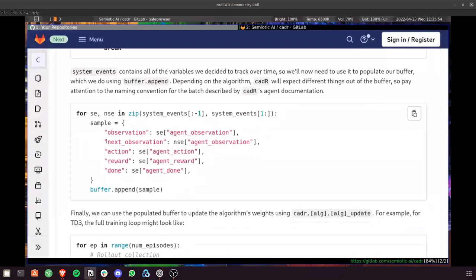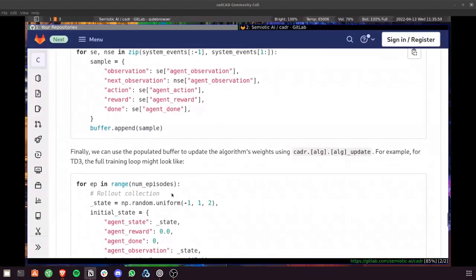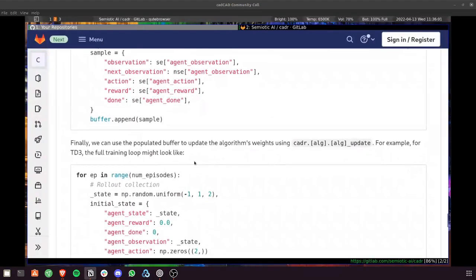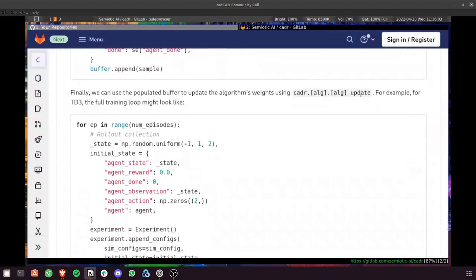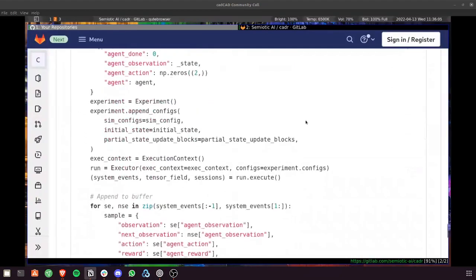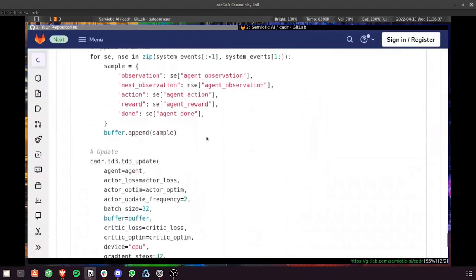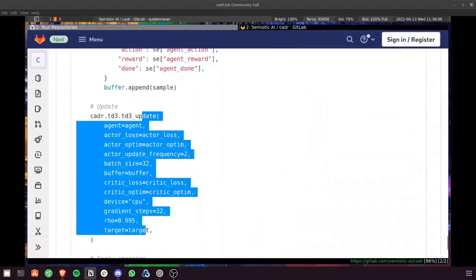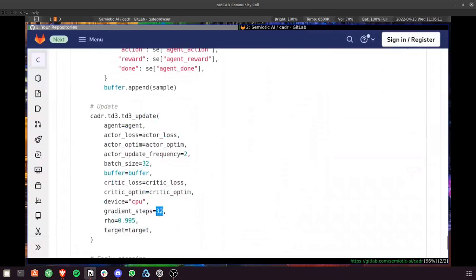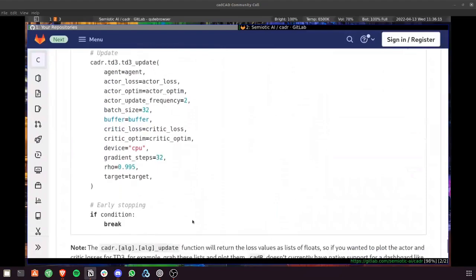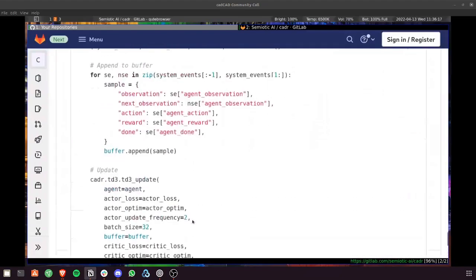But we just loop over that and append each of these samples to the buffer. And now that we have a buffer, it becomes pretty straightforward to call TD3_updates. So that's basically what's going on here. You can pass in some extra hyperparameters that you might care about here, such as batch size. And that's pretty much it.